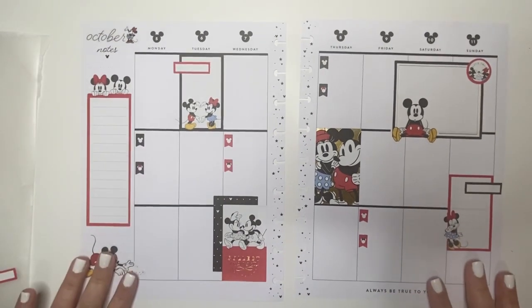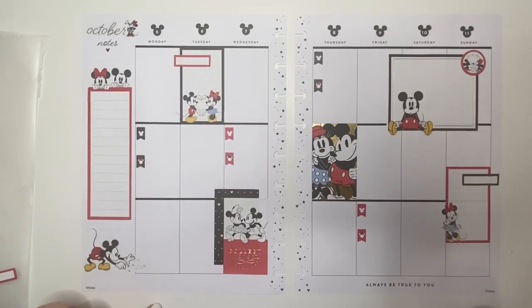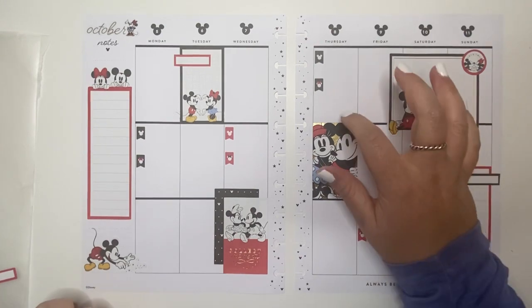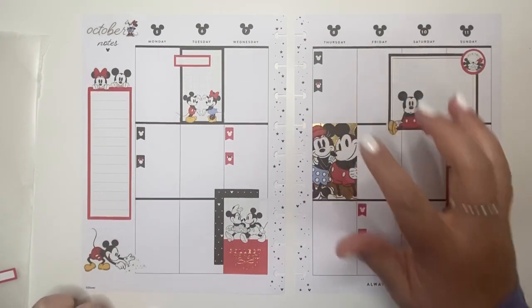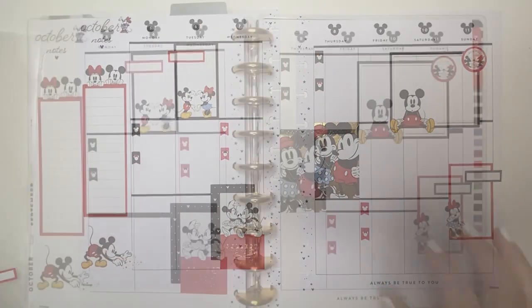Okay, guys, so I think. Are we thinking this is done? This is just so pretty. So pretty, so pretty, so pretty. Okay, I'm gonna go ahead and put it on the rings and see how it looks.